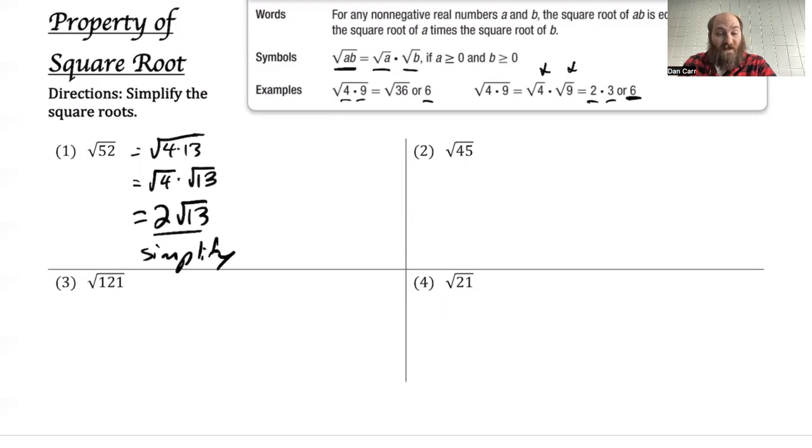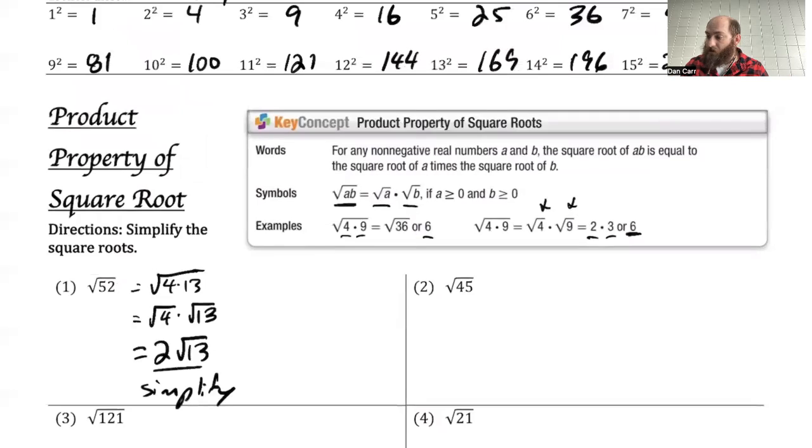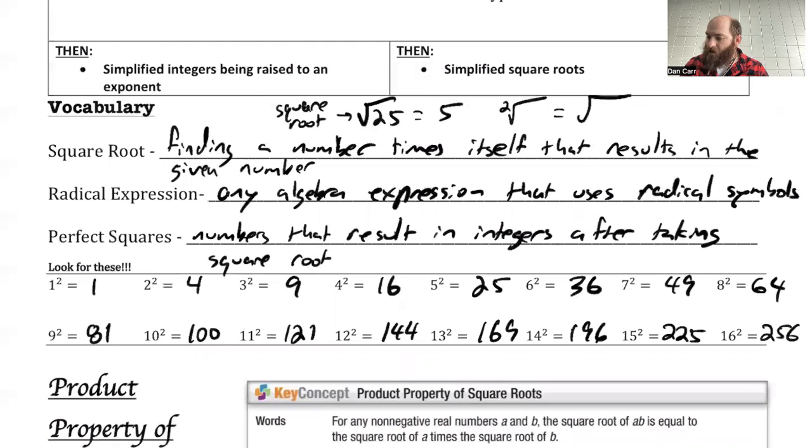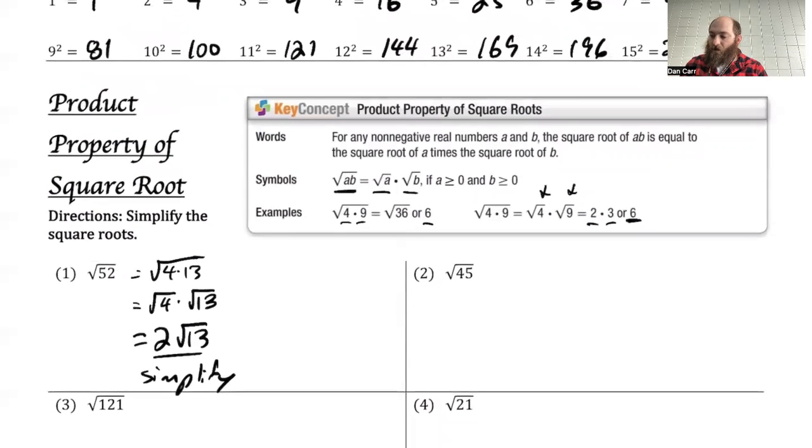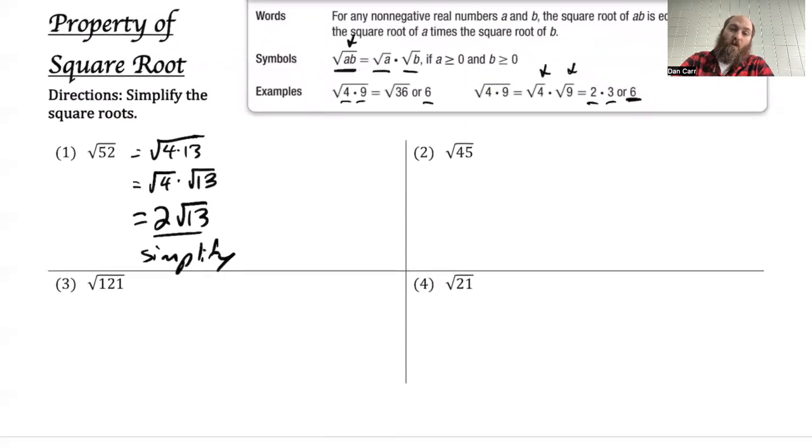Okay. Now, if you plug these both into a calculator, you're going to get the same answer. You're going to get the same decimal number either way. So if we take a calculator, find the square root symbol. So I think those, did it pop up? No, it didn't. Okay. So find your square root symbol that looks like this and take the square root of 52 and then take 2 times the square root of 13. Should be the same thing. So we're just showing that we're changing the way they look with this property.